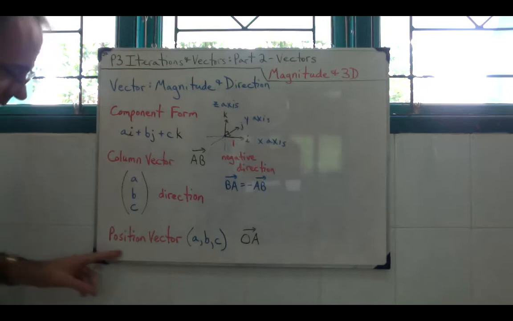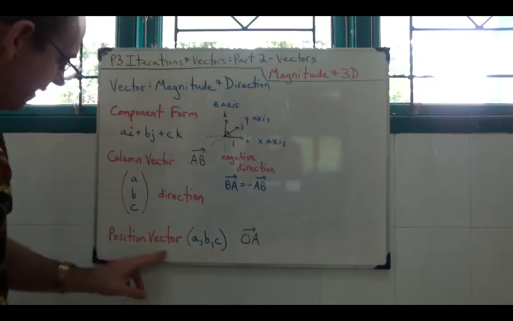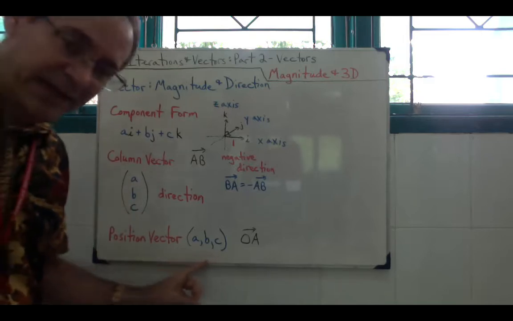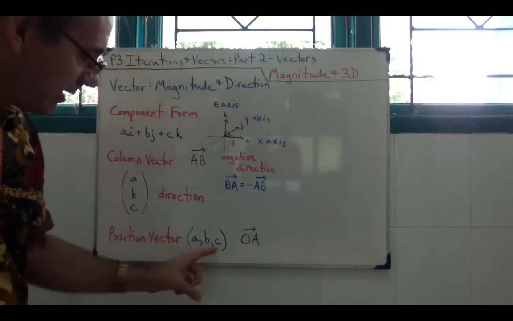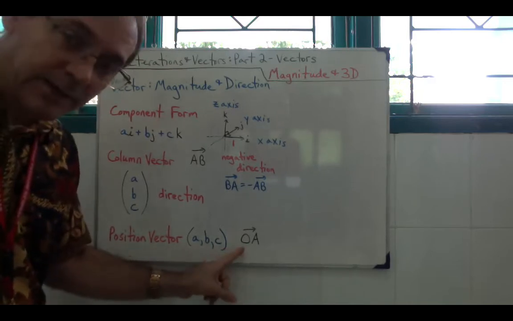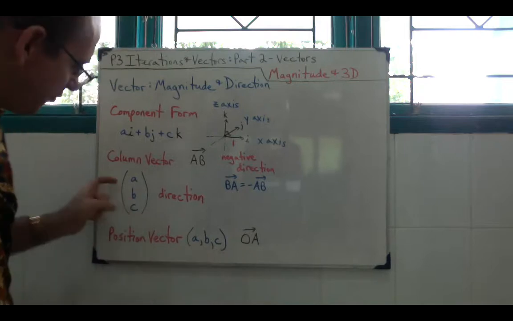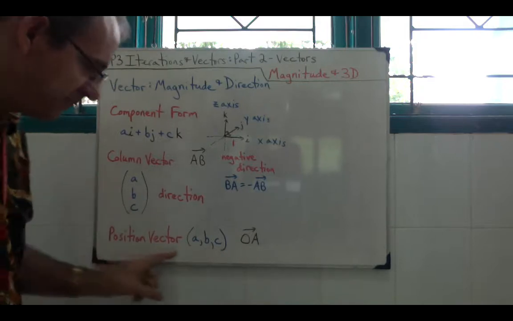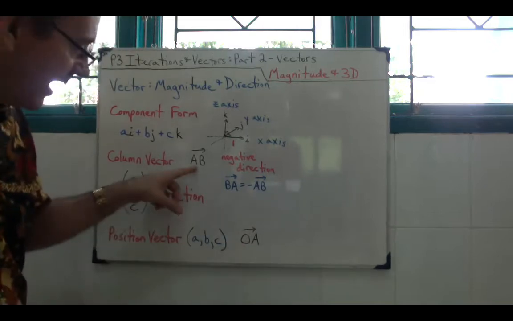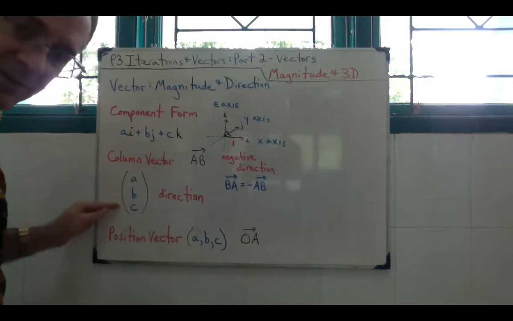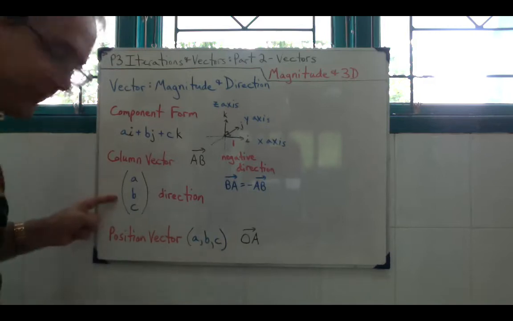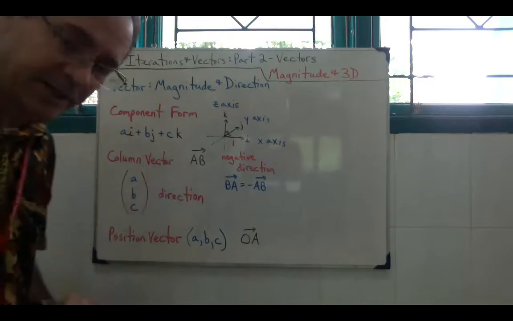Okay, then we also have what's called the position vector. The position vector can take a column vector, those A, B, C, and it can write it out as a coordinate. In other words, these are where you're at from the origin. Position vector means you're coming from the origin. It can also be written as a column vector, but position vector is a little more specific because you're at the origin. If you're not at the origin, then you need to write it like this. You can't write it as a coordinate. You write it in the column vector form if you're not starting from the origin.